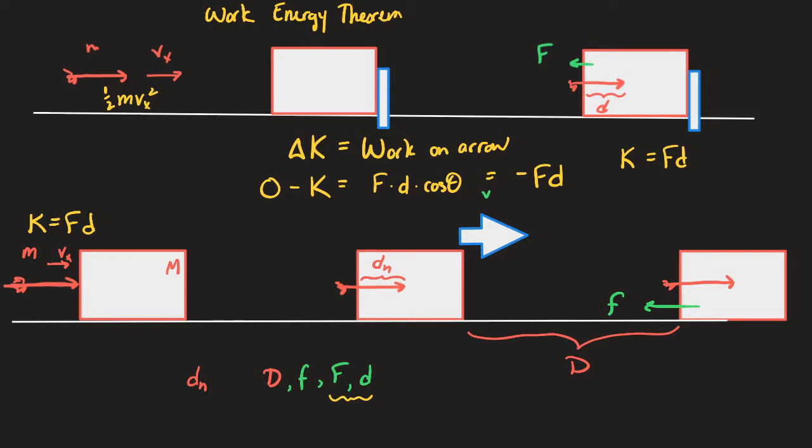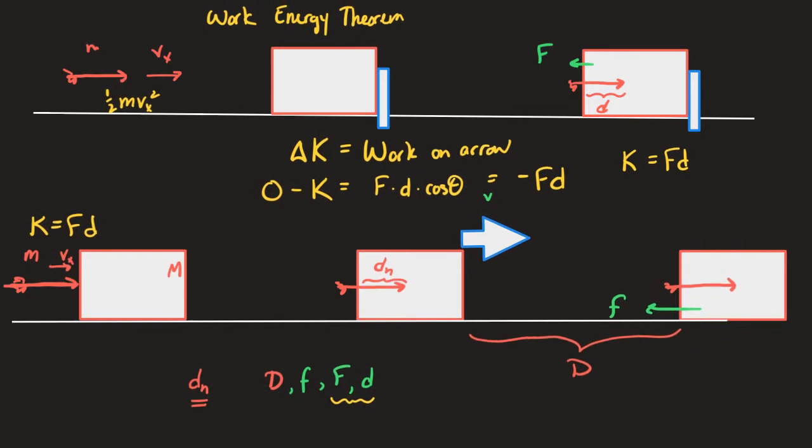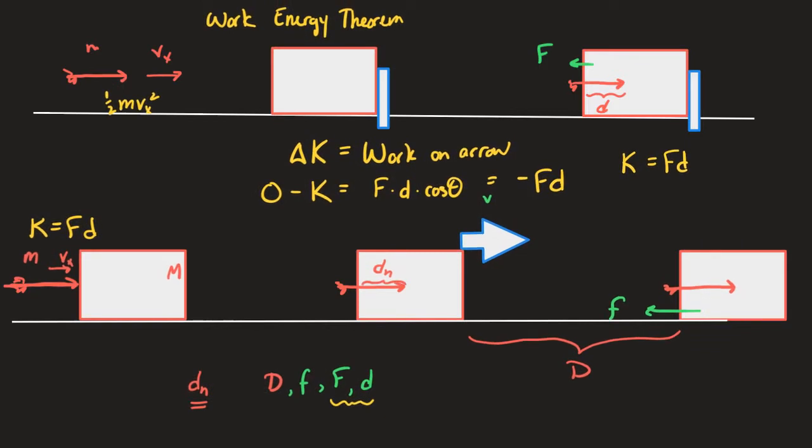In the next part of the problem, they ask us, again, to figure out dn. They want how far the arrow goes into the block. And I'm only allowed to use these variables that are presented here. And I do know that the block and the arrows slide. They want us to use the work-energy theorem again. And they want us to do so because, well, and this is a bit of a stretch, but I want you to walk this one with me a little bit. I'm not going to have a lot of space here, so I'm going to erase this so I have a little space.